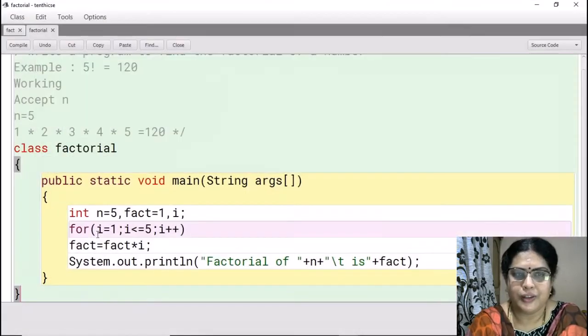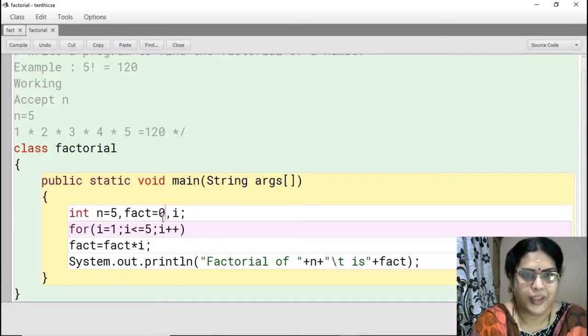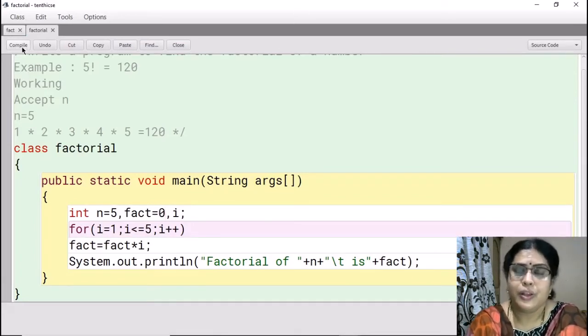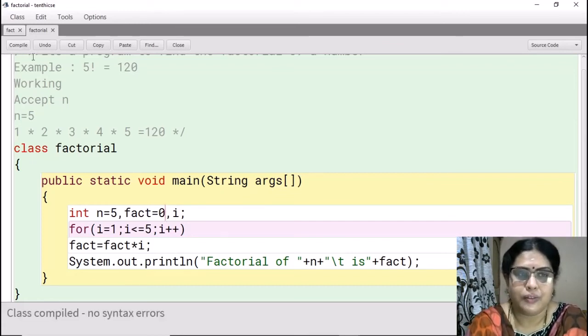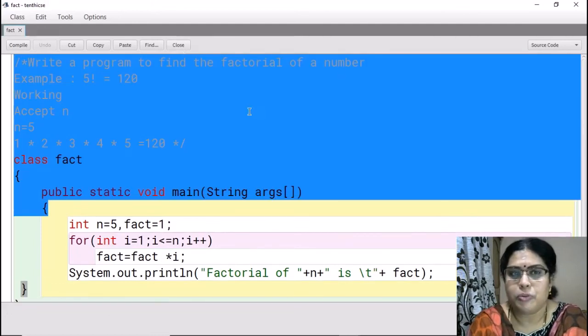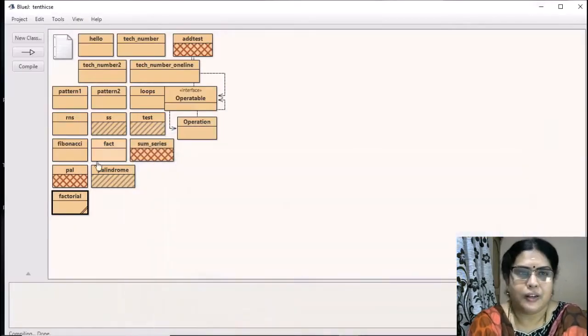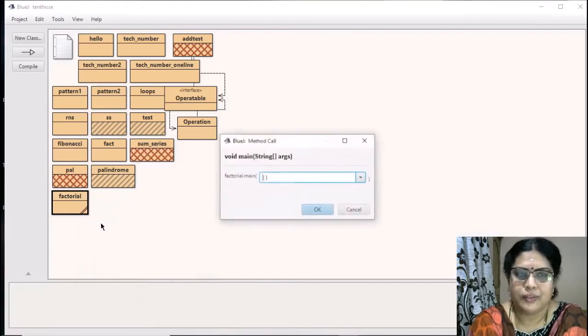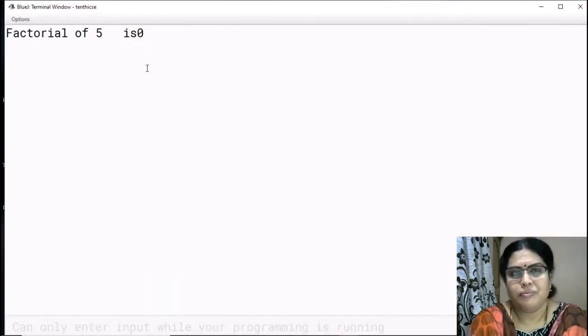As I told you earlier, what happens if I put this fact equal to 0? This you have to experiment. You have to take these tips and do them in your school labs also. Please check out these different variable values, so that you know that this kind of logic problems may crop up. So here I say void main. See, factorial of 5 is 0. So it is not calculated. So that is one error.